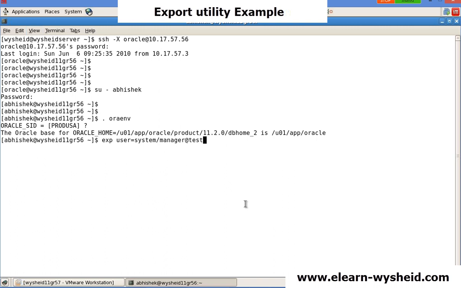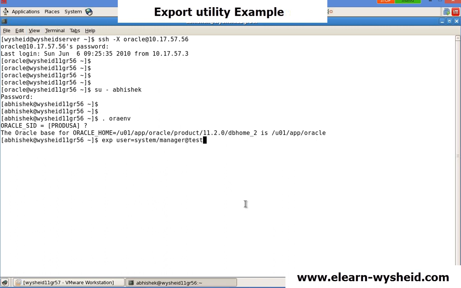So that database may be on the same server, or it can be remotely on another server as well. Whatever the case is, it is going to connect to a database via network. When you are giving the @ symbol, it means that it is going to use the Oracle network and connect into the server. So the output file, whatever gets created, it will be getting created on the machine from where I invoked the export utility. Is that clear?